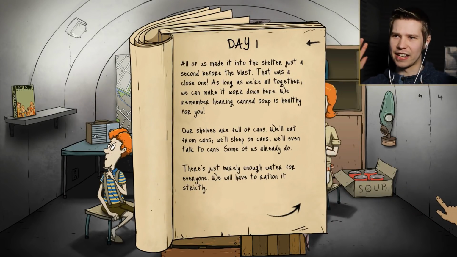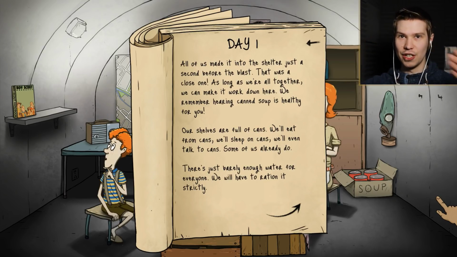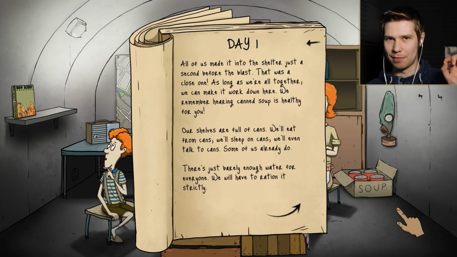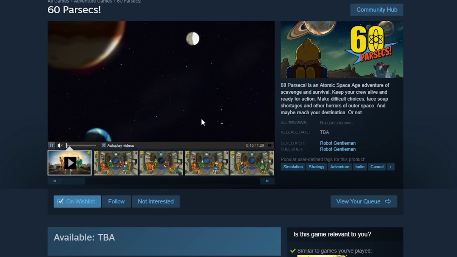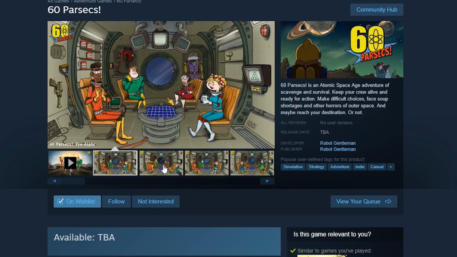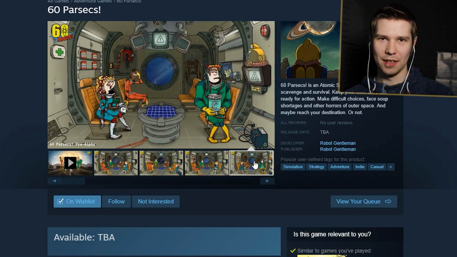So yeah, new music, new scenarios, new characters, new stuff. And there might actually even be some little snippets of information about their new game, 60 Parsecs, which is going to be very similar to this, but in space. No idea when that's coming out, but Robotic Gentleman put me on a list of people to send a code to so I can buy it early. I'd love to play it early.